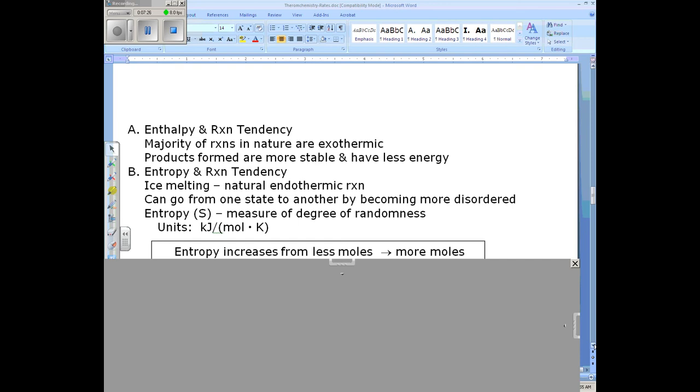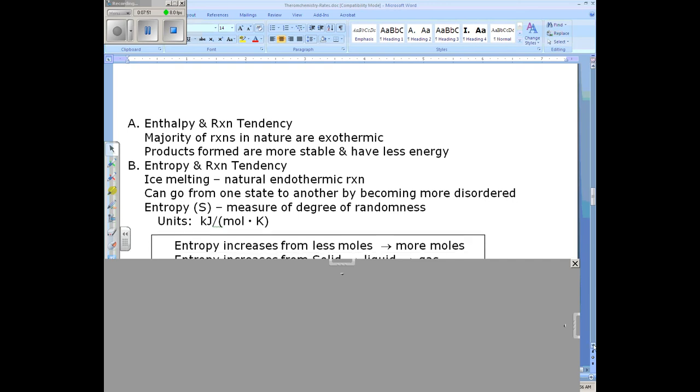Because there's only so many ways I can mix up two things. You can probably watch that, all right? But with three, it can get way more disordered. It makes it a more challenging game, and it is a street game, so it's one that people most often lose. Plus they cheat, but whatever. All right, so less moles, more moles. The more moles you have, the more disordered things can be. All right, so entropy increases.